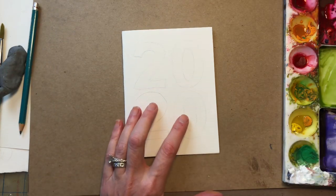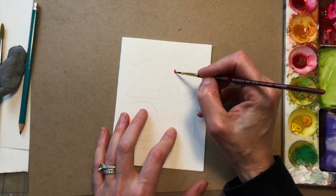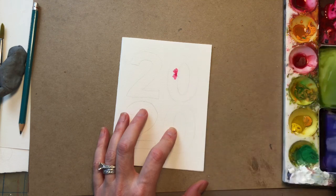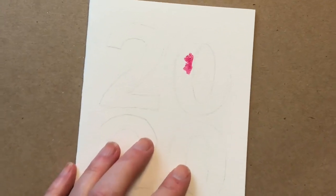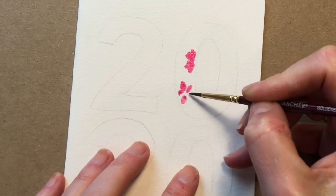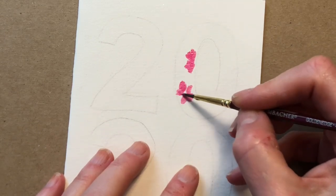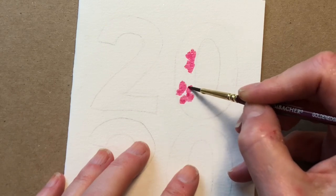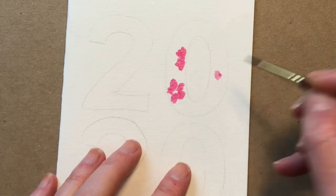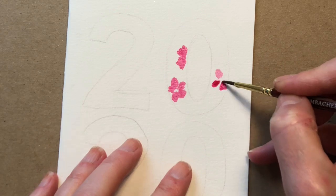So obviously the flowers don't have to all be small. You can make it look like they were cut out. Like so. I'll zoom in. So you could make each number have the petals or flowers inside. Different colors, like this could be all pink, this could be all blue. Change it up.